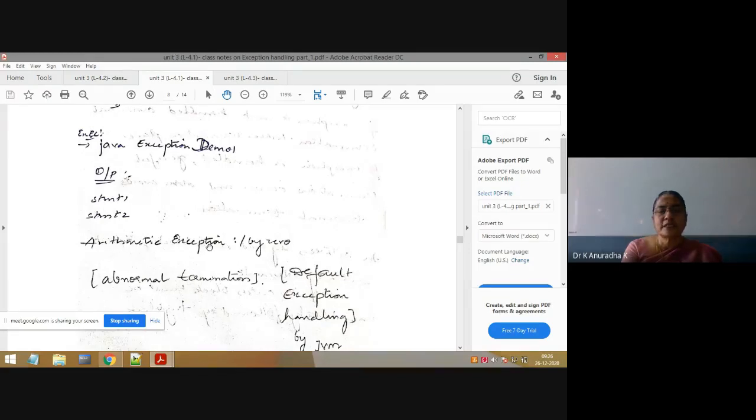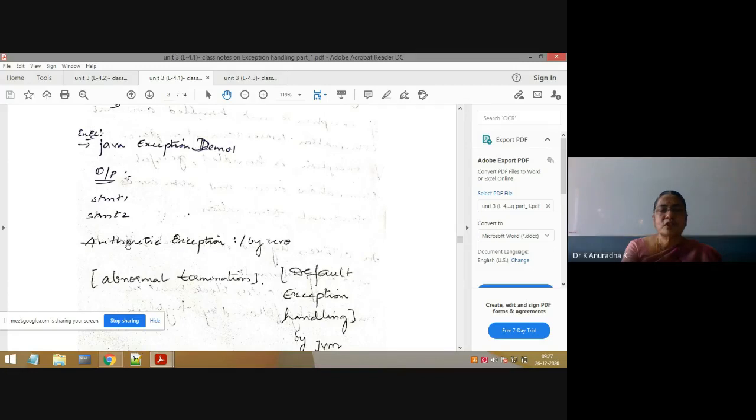What is the output? ArithmeticException, because 10/0 is an arithmetic exception. So ArithmeticException colon, then slash, which is nothing but divide by 0. The description of that exception is divide by 0. This is the name of the exception for 10/0, and the description of the exception is divide by 0, and it will give you the stack contents. I will explain what the stack trace is. So in case of abnormal termination, this is the output given by the JVM.